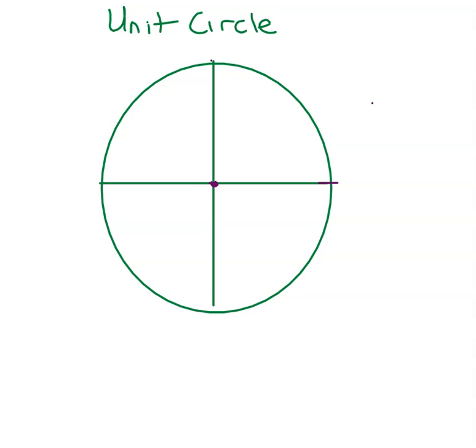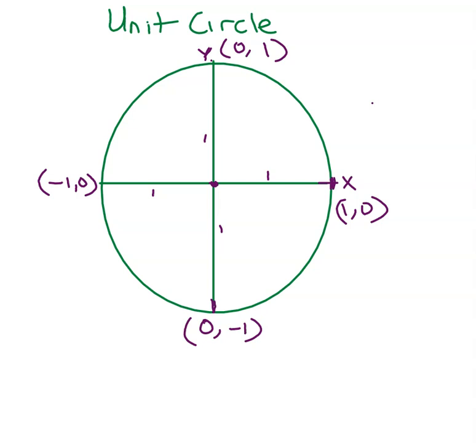So we have 4 specific points on the circumference. From here to here is going to be 1 unit. And if we make this our x-axis and we make this our y-axis, that means that from here to here is going to be 1 unit. This is 1 unit, 1 unit, 1 unit, 1 unit. So on the x-axis, this is going to be at the point 1, 0. Here for the y-axis, this is going to be at the point 0, 1. And for here on the x-axis, this is going to be at the point -1, 0. And also here, if we draw this all the way to the circumference, this is going to be 0, -1.